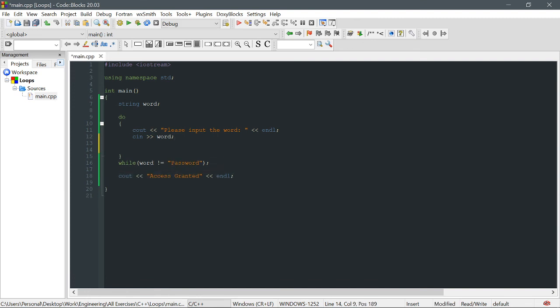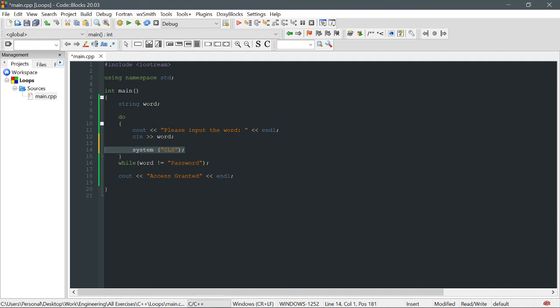Another thing I would like to add is using system CLS. Although again, this is not in the program manual, you can use it. System CLS is like deleting everything on the screen.